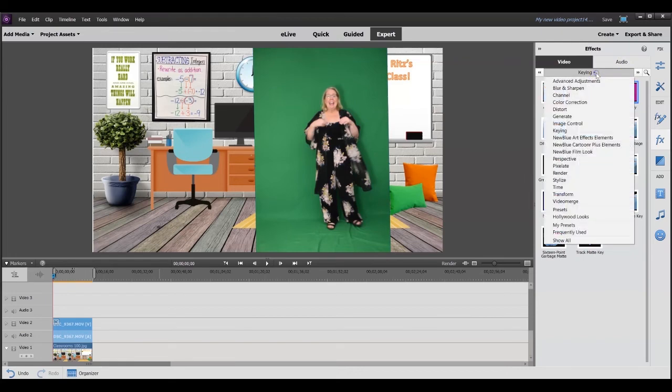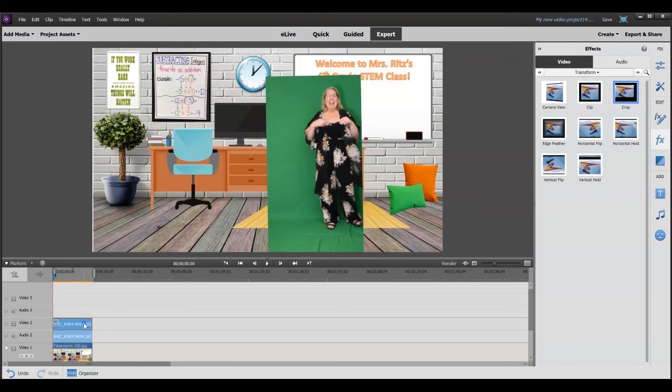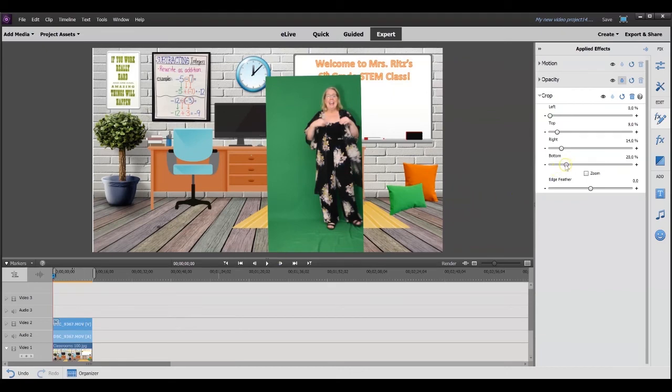And I'm going to go up to the drop down, and I'm going to go to transform. In transform, I'm going to go to crop, and I'm going to drag that down to the video that I want to crop. Okay. So I'm going to take and play with the sliders until I'm cropped the way I want to crop.